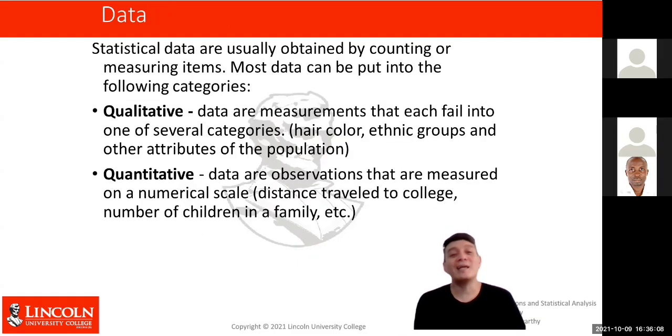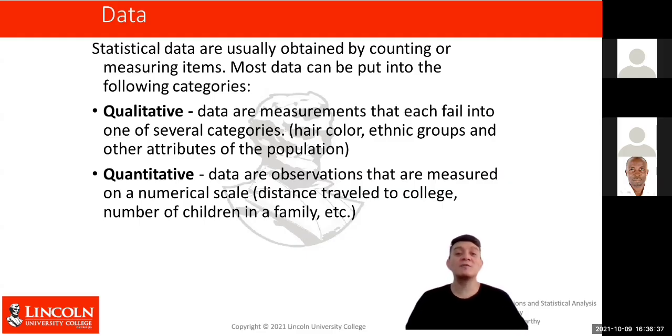Data. So the data can be quali and quanti. We already know this. The quali is something that is not measured by numbers, such as the hair color, ethnic groups, and other attributes of the population. Maybe the attitude, those are the qualitative data that is very difficult to measure, because you need variables to measure it that are concrete.